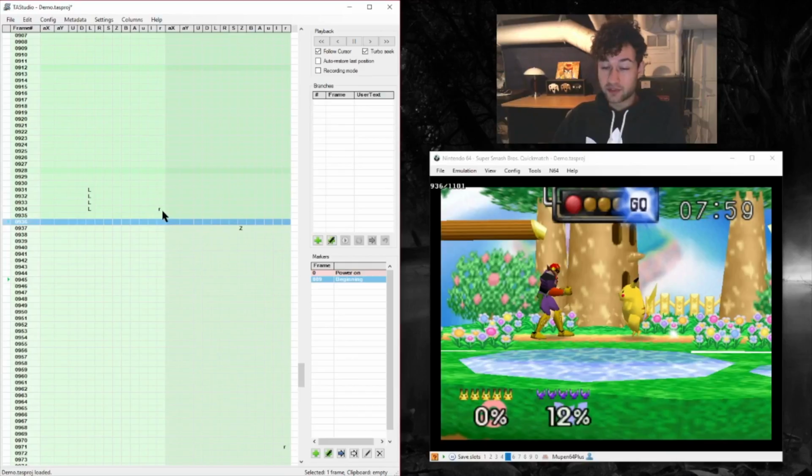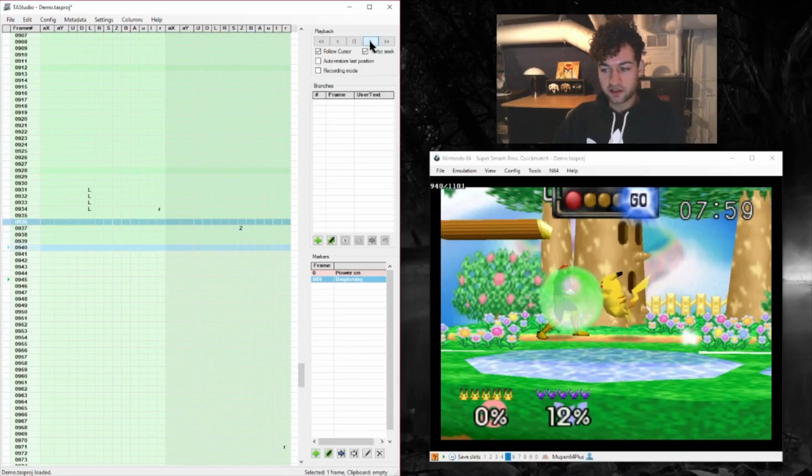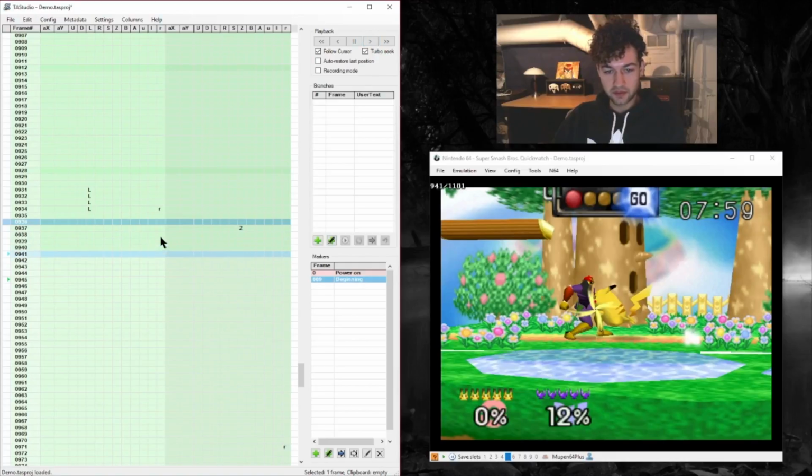So I happen to recall that the hitbox for the grab is going to come out 6 frames later. So as you can see, it's going to happen here, 1, 2, 3, 4, 5, 6 with the input, which means that we have something like 3 or 4 frames to act, because this here, frame 937, is the first one we can Z-cancel, and 941 is when we get hit by the grab.